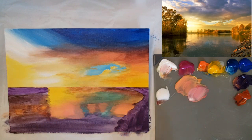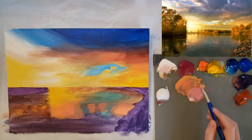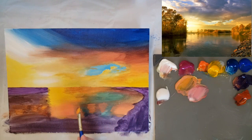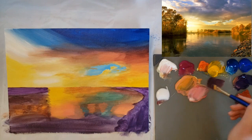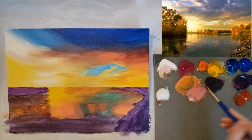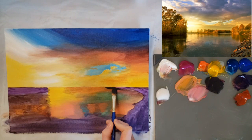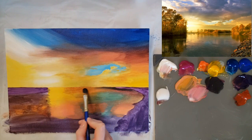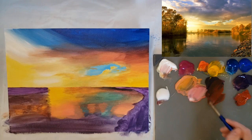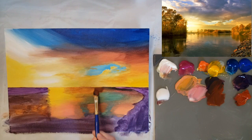Okay, and then I'm going to take my yellow and orange and put it in here. And then I'm going to get the purple and the burnt sienna, phthalo blue. I'm just making a dark color. I'm going to put that up in here. Okay, and then I'm going to get more burnt sienna with it and drag down the reflections again.